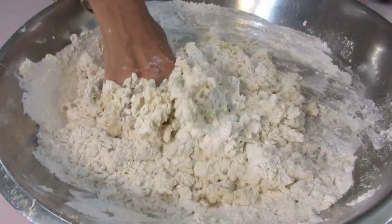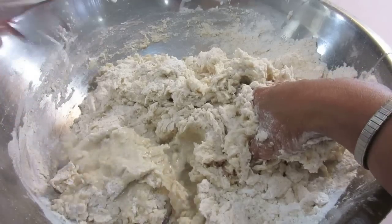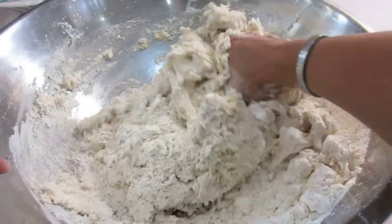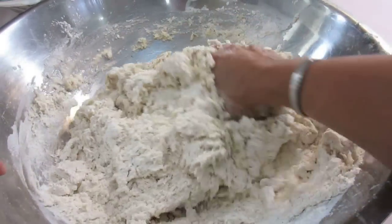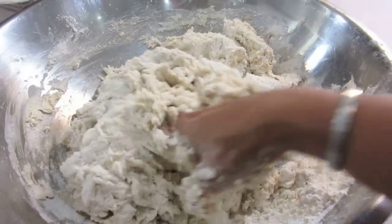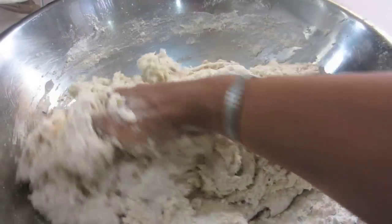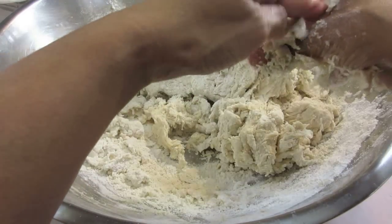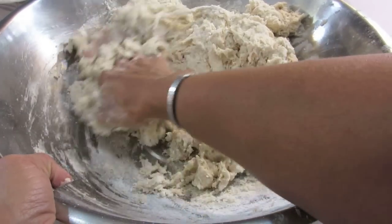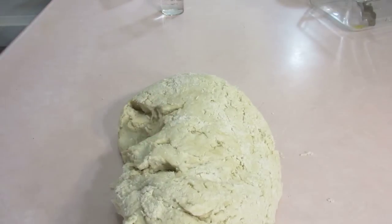If you suffer from a touch of OCD you're not gonna like how flour feels on your hands, so you might want to use food service gloves when making bread. I always just wash my hands and use them because I love it. Look at this POV — point of view. My son Josh loves it when I show this angle because you get to see firsthand what I'm seeing, especially with bread. I wish I could be there in your kitchen to guide you — once I'm there to guide you, you are never gonna go wrong again. Hey Kendra — that's one of my wonderful viewers — imagine I'm there with you teaching you.